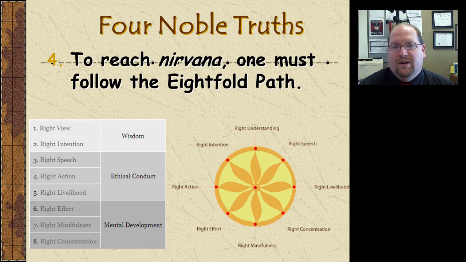Based upon the chart you see here, the Eightfold Path is broken into wisdom, ethical conduct, and mental development. And these are broken up into 8 smaller areas. Having the right view, the right intentions, the right speech, the right action, right livelihood, the right effort, right mindfulness, and right concentration. Being able to do these items will better yourself, help you better understand yourself, and live a happier, less stressful, or less troublesome life, according to Buddha.